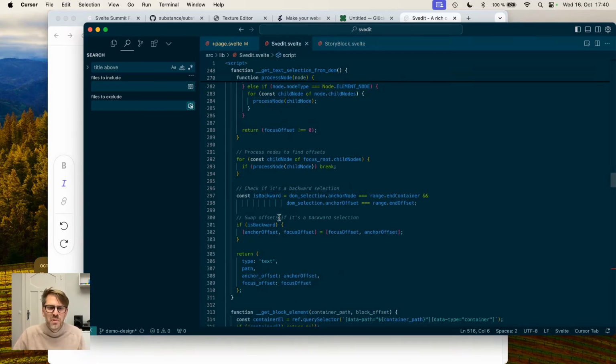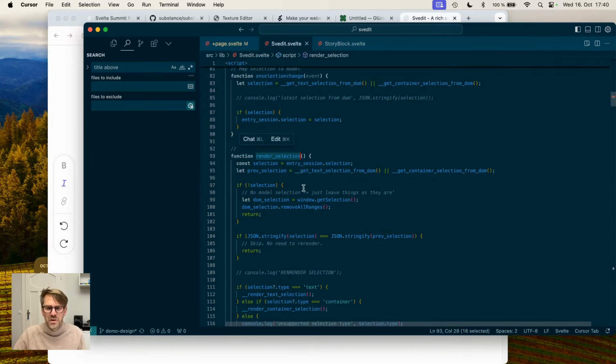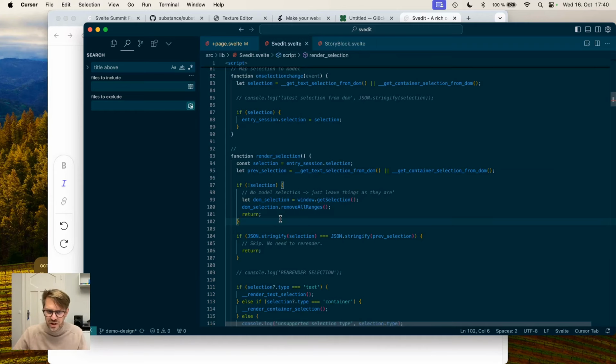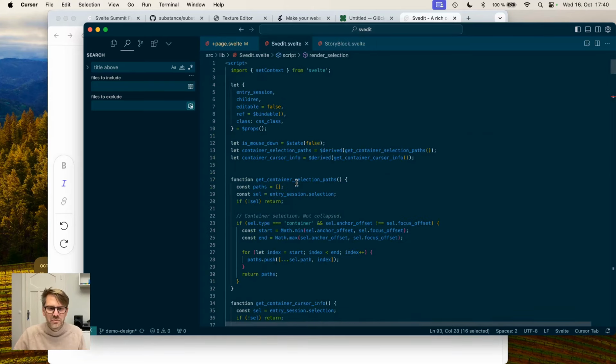The way we do this here is using an effect, render selection, and here is some DOM mapping code. First we take the text and the container selection out and compare whether it has changed, so we don't end up in an endless loop. And so this render selection is one key piece, and then you have the on selection change.